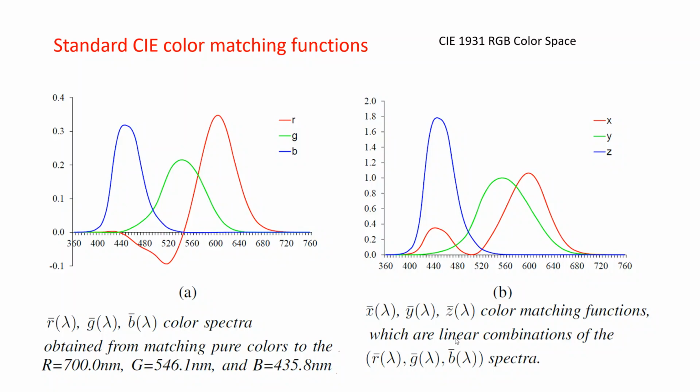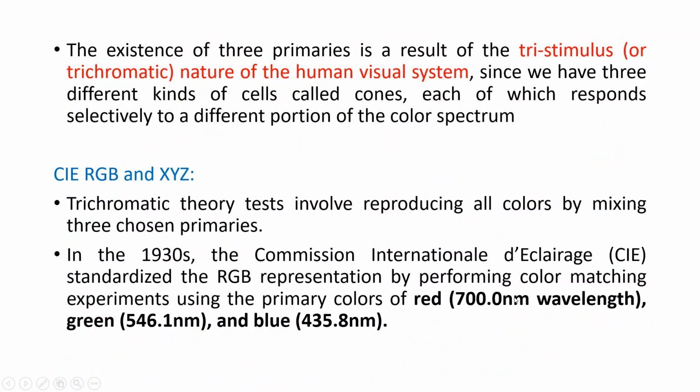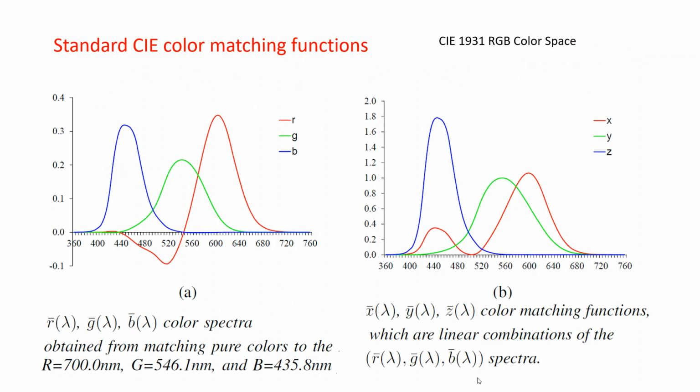So we can see the diagram here, and just note down the values. Blue is 435, green is 546, and red is a vastly higher 700. So when we try to mix green and blue, more or less it will be in the same range, so it may not combine with the red. In real time, adding green and blue is okay, but when we combine red with blue or red with green, we have to add more red, and that will result in a negative value.